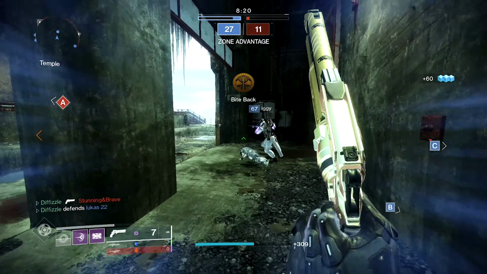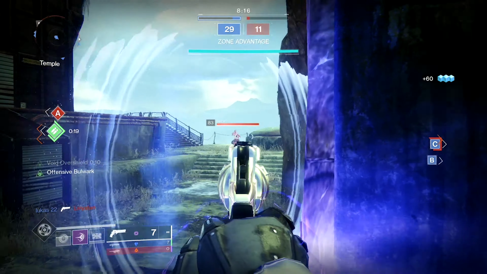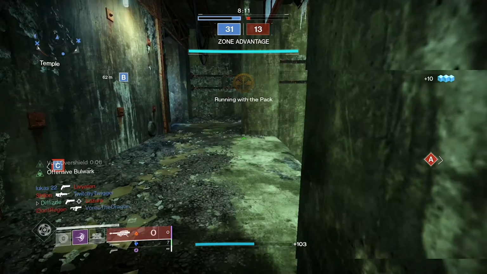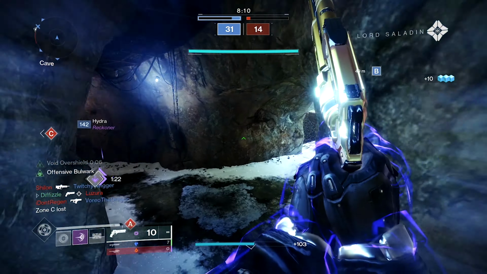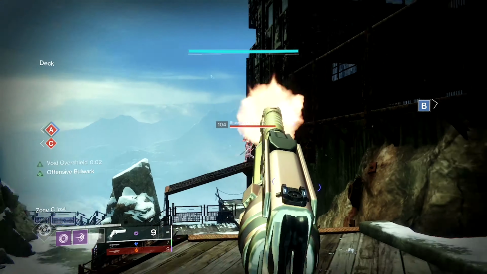Kind of push up on these pillars here, put a shoot-through down here. Just play this angle. Melt that guy down. I'm gonna have my shield up in another couple seconds here. Head over towards B. I still have this OS.